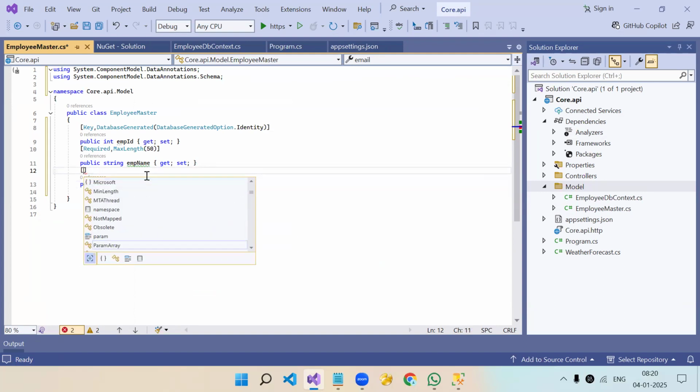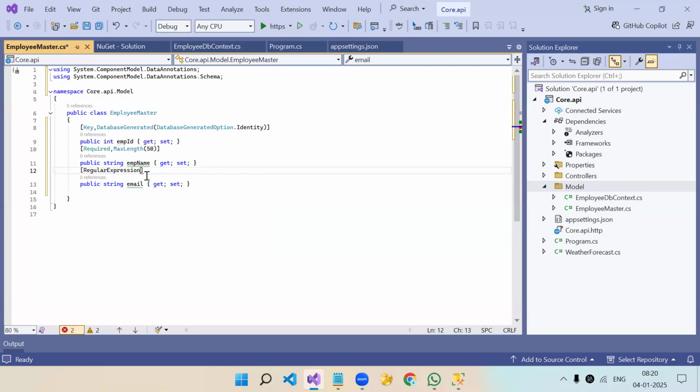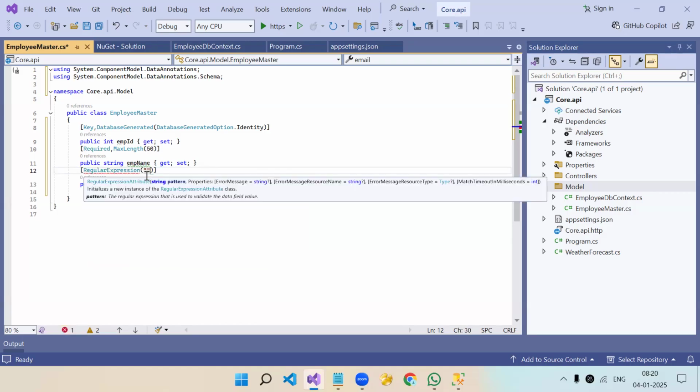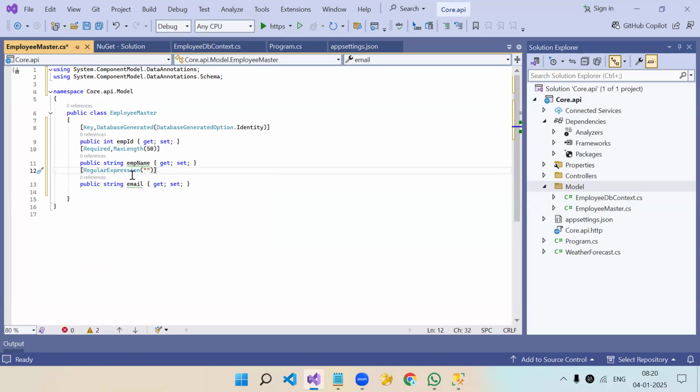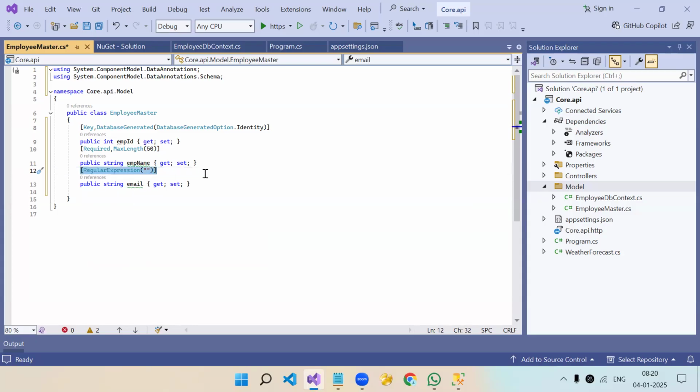Anyone remember? Pattern or regular expression? Regular expression. Yes. So here you can provide that expression, whatever pattern we provide in Angular, the same pattern you can provide over here. Whenever inserting data, if the email is there, it will validate whether it matches that pattern.